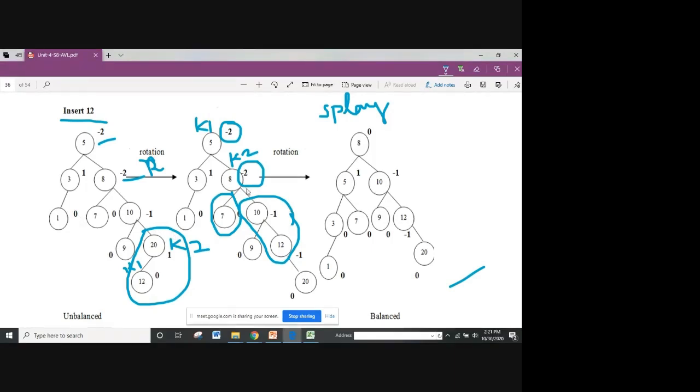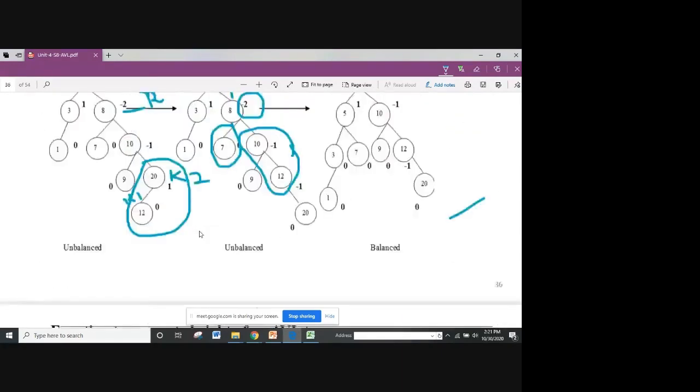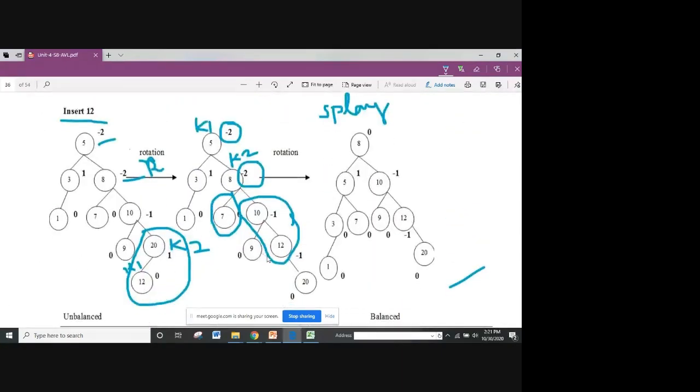Okay, so when you do it with 8 and 5, see here, now it is in a balanced mode. Ma'am, in the worst case, it can be O of n also, no? Yes, if the tree is skewed, it will be O of n only. Both are acceptable based upon the input tree, how the tree actually is.